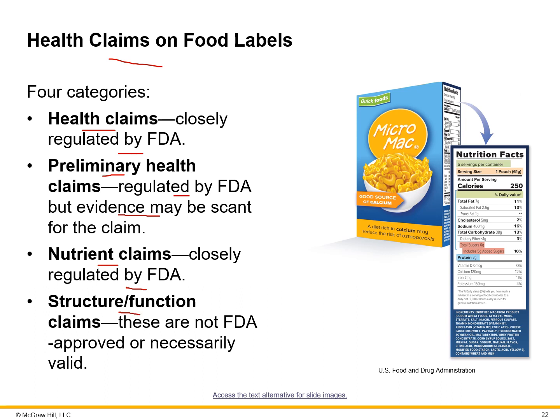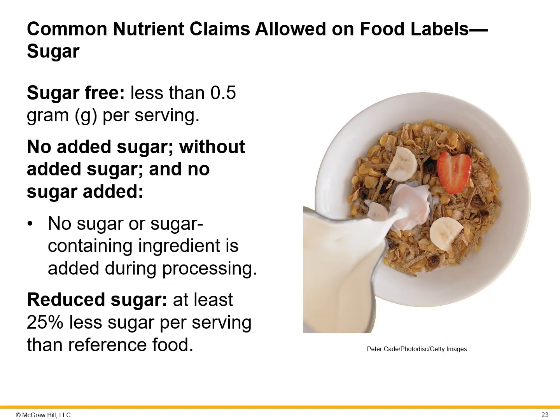And then the structure function claims. These are not FDA approved or necessarily valid, and this is going to be more with our supplements. When it's talking about muscle building or something like that, just increasing protein supplements doesn't necessarily mean that you're increasing muscle mass. So that's more of a claim, and those are not regulated by the FDA. They can put that on their product without it necessarily being true.